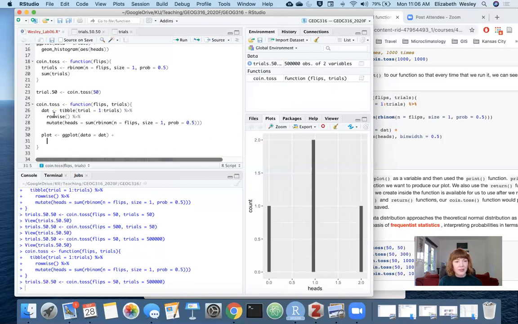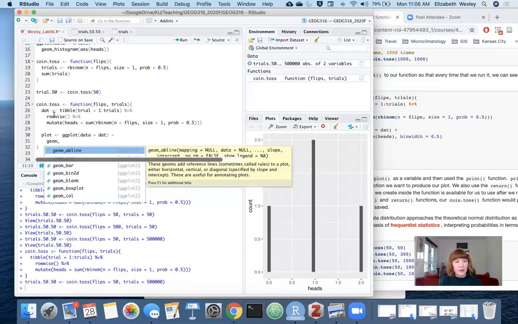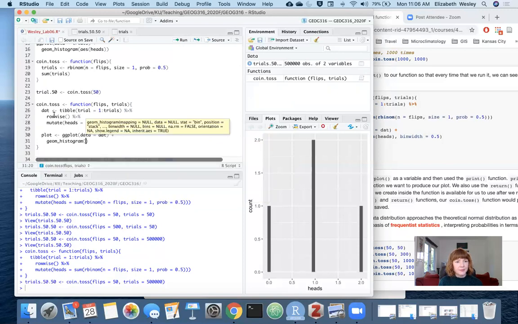So let's add to that our geometry, which is the histogram. And then the mapping, so the data that we want to see is going to be the number of heads, which is the column that we're creating here, which again is the sum of the flips, right? The sum of those binomial draws.